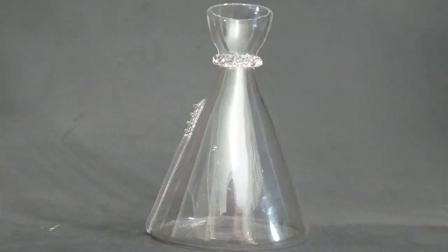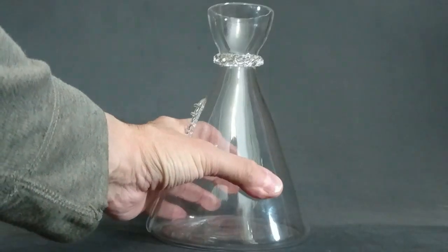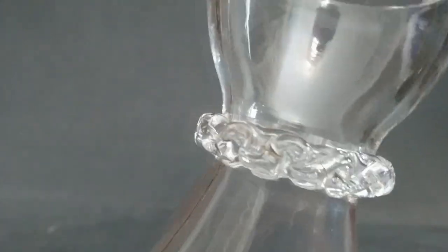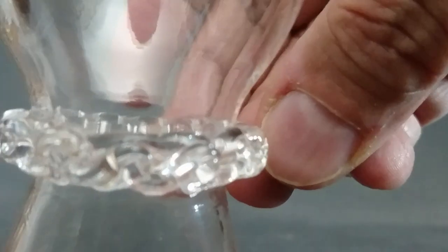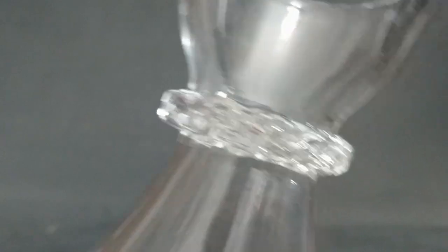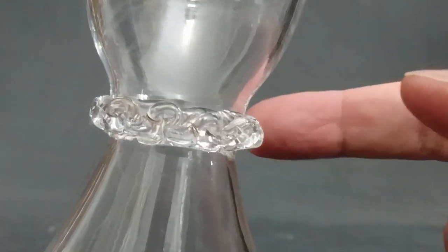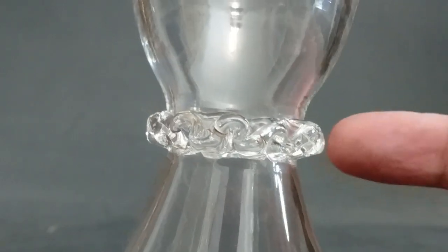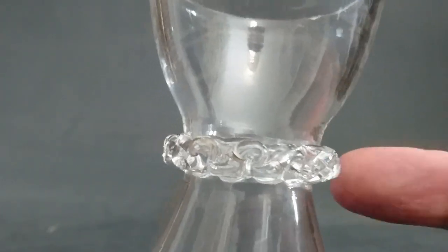Going away from the books again — this is a carafe, probably White Friar's from the late 1800s, and it has something different again. I would call that a ruffled ring. I don't know quite how they do it — it looks like it was put on as they went around. I don't think that's easy. I'd call that a ruffled ring, and I don't think they did this in Georgian times at all — so if you see it, it's probably late 19th century or later.